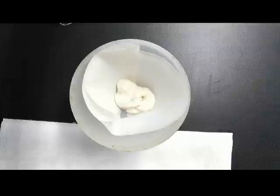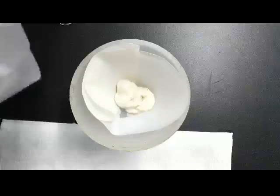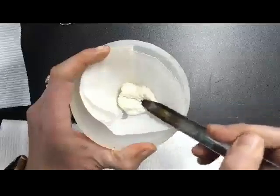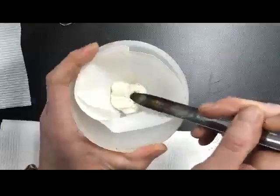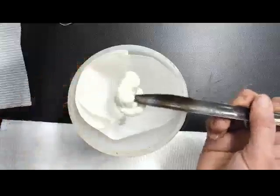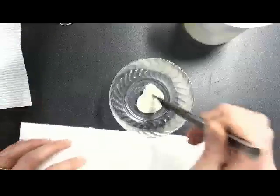Alrighty, so for the next step, we did step 5. This said using a spoon, gently squeeze the excess liquid left in the solid. Transfer the solid from the paper filter into a plastic cup. Alright, so I'm going to take this, just kind of scoop it up, and I'm going to put it in my plastic cup. So here we go. Here's our solid now.